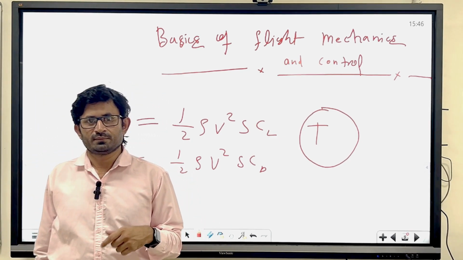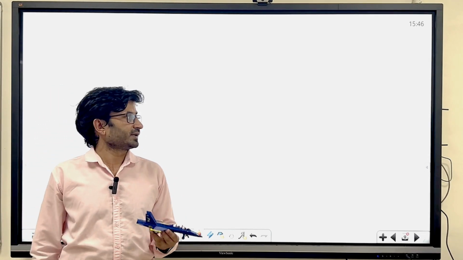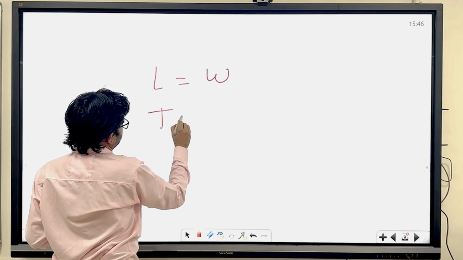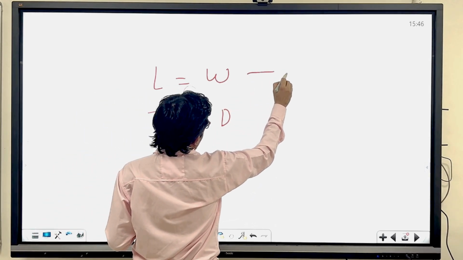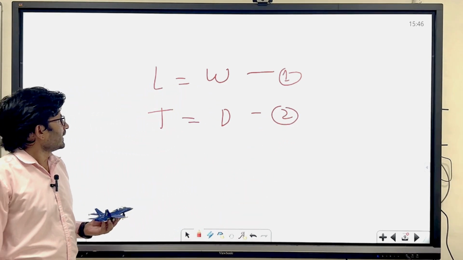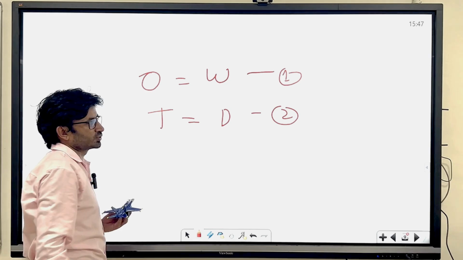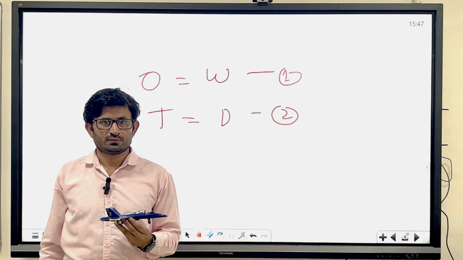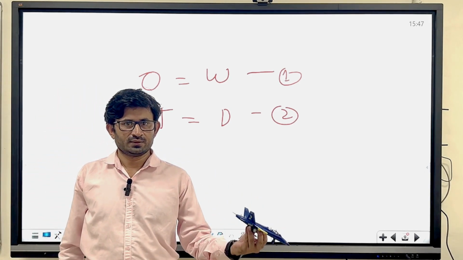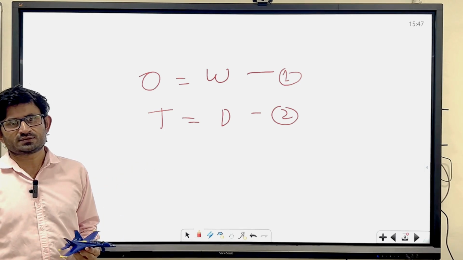to make your flight better. For example, if you are flying at a steady state level flight, your lift will be equal to weight and your thrust will be equal to drag. Now if you remove this lift, let's say this is put to 0, what will happen? You will fall like a stone, the aircraft will fall like a stone. So what is the importance of this lift in flight mechanics?